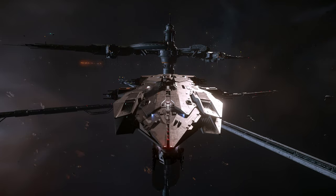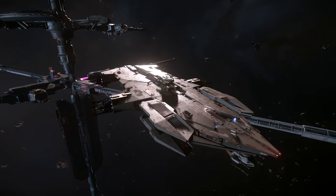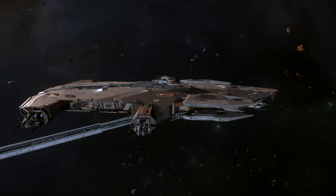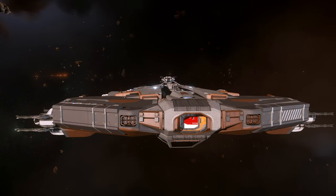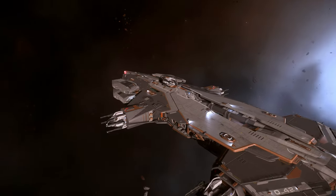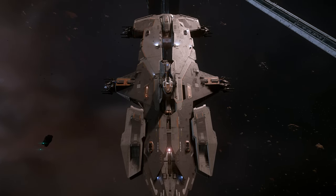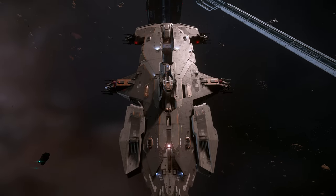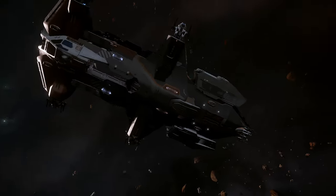So we'll take a quick look on the outside of the ship here. This is the stock paint scheme, which is basically kind of a military gray with orange accents. It is quite a large ship as you look at it. It's pretty cool. I really like that space in the center. And of course, as we look at the ship like this, it does have that Hammerhead shark design, which is probably why it's called the Hammerhead. The Hammerhead shark has a kind of a T-shaped head. And then coming on back, we can see from below, it's got our hole in the middle there.